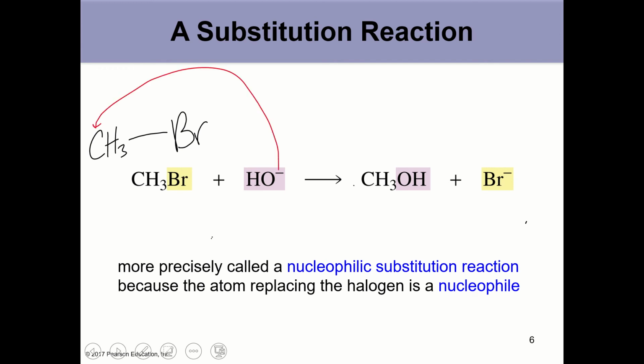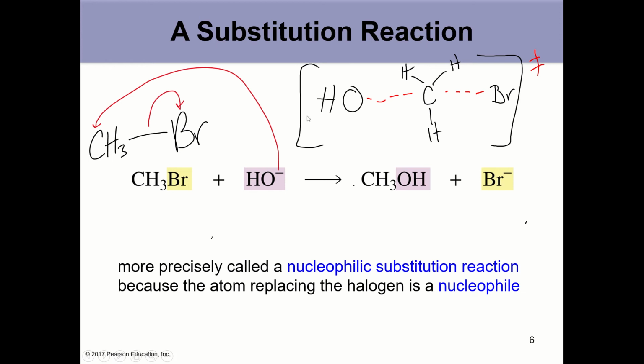So we have our alkyl halide, and our Y, or hydroxide, is going to act as our nucleophile. The nucleophile bonds to our electrophile, the carbon atom, and the bond between carbon and bromine breaks. So we could show in the transition state that because the bond forming and the bond breaking occur at the same time, the hydroxide is actually bonding to the carbon exactly 180 degrees apart from the bond between carbon and bromine that is breaking. So we have bond forming in red and bond breaking in red.